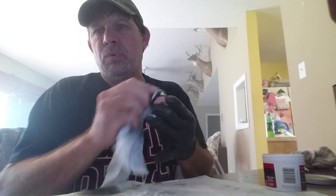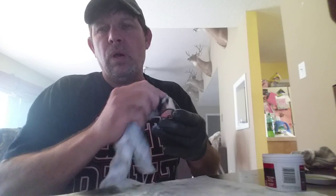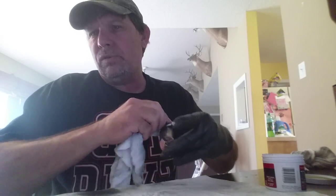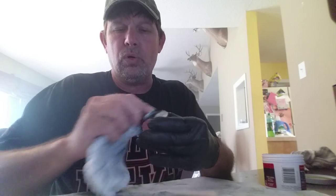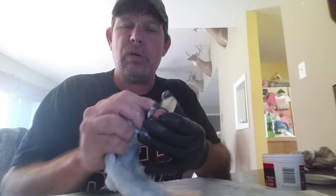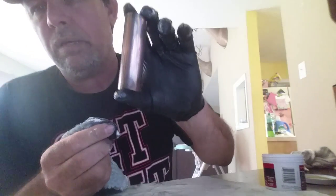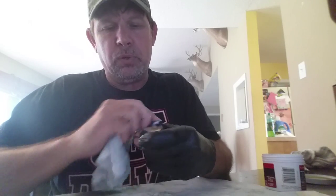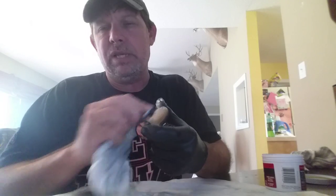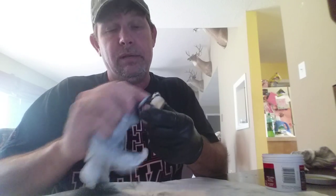A lot of people like to use two-step steel wool, 0.003 and 0.004, 4-aught, 3-aught, two-stage. And then they'll use Flitz. Flitz basically does the same thing this does. The polish takes the machine work marks out of it, the little swirls and the brush polish that the mods come with. Some mods come already polished, but these coppers normally don't. They have the machine swirls and stuff like that on them. So this polish does pretty good. It's probably the best polish other than the Flitz I've seen so far. Everybody asks how you get your mods shiny. Well, this is how I do it, by hand, everything by hand.